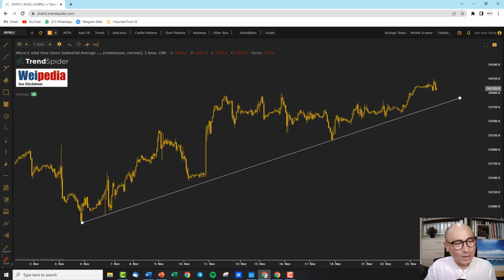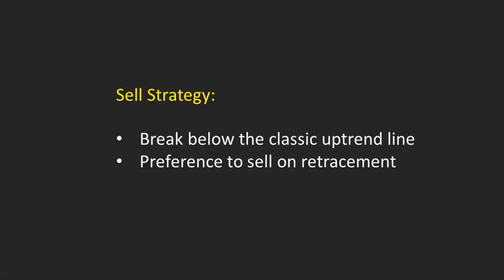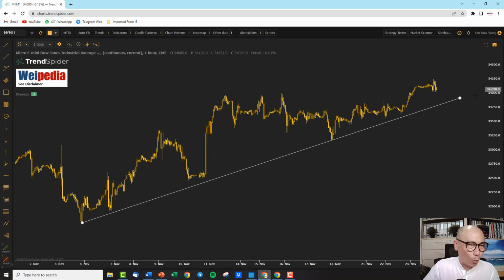And we could see that there was one significant trough, 2 and 3 at least, so that makes it a classic uptrend line. And at the moment it's still behaving really well. Now, when will be the time that I may see that they maybe have a sell strategy is that when the market, now you could see that it behaved very nicely on this uptrend line.